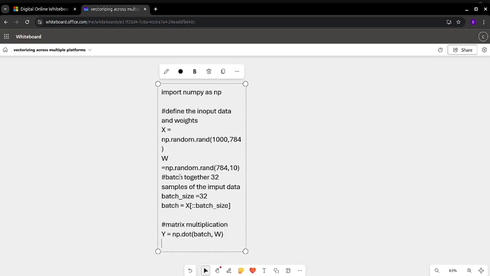So that's how we are going to multiply the matrices in Python.